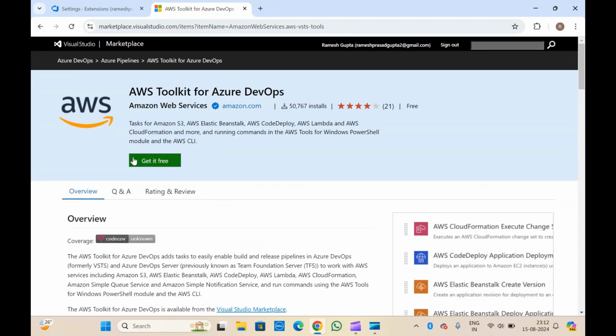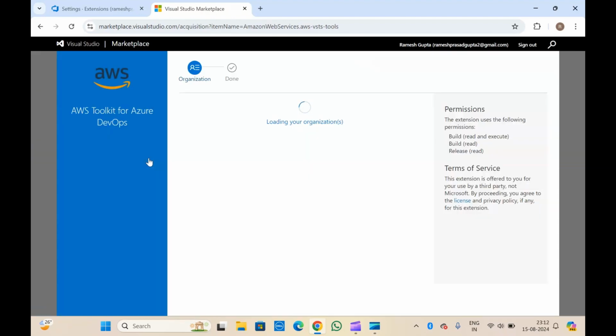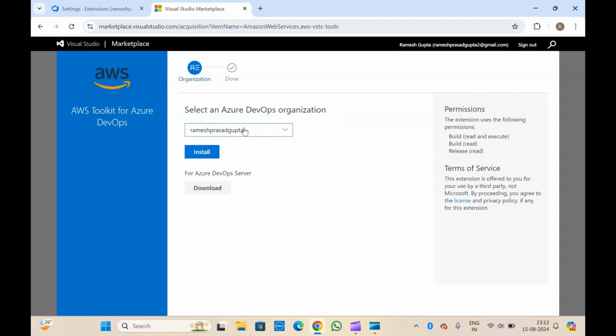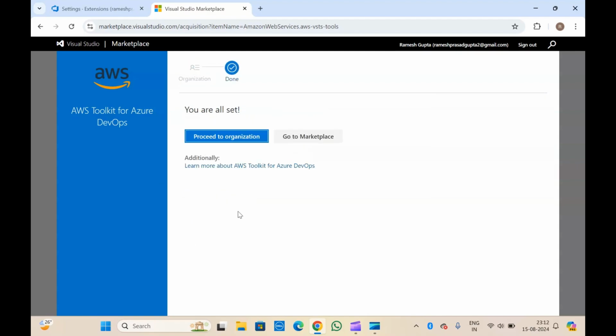Now let me click on get it free. Here select your organization. If you have multiple organizations inside your Azure DevOps, you will have to select the correct one. This is my correct one. I will click on install. If you are using Azure DevOps Server, you can click on the download button below to download this file.